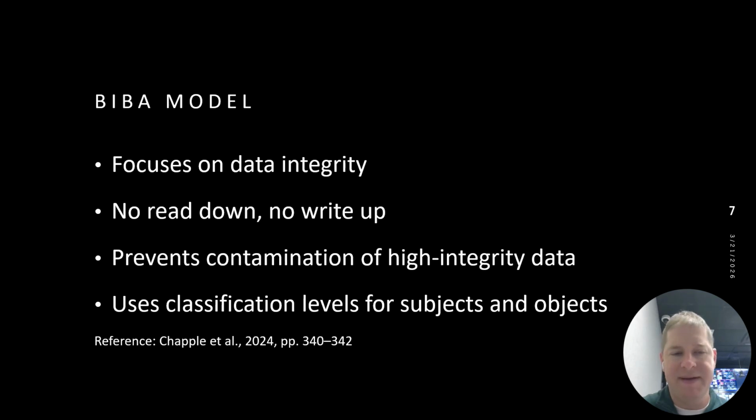Another model is known as the BIPA model, which focuses on integrity. It's essentially the opposite of Bell-LaPadula. Its rules are known as the no read down rule, which prevents users using untrusted data, and the no write up rule, which prevents corrupting high integrity data. This ensures that critical systems and data remain accurate and trustworthy. For example, in financial systems or healthcare systems, maintaining data integrity is often more important than confidentiality. BIPA helps prevent data contamination and ensures reliable system outputs.